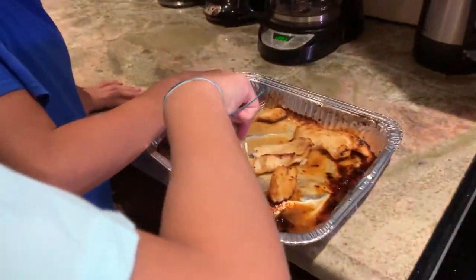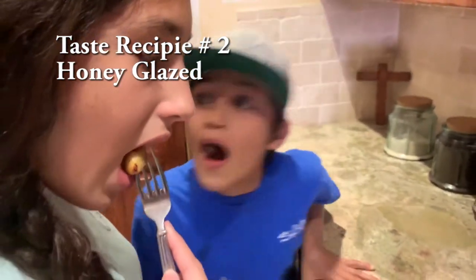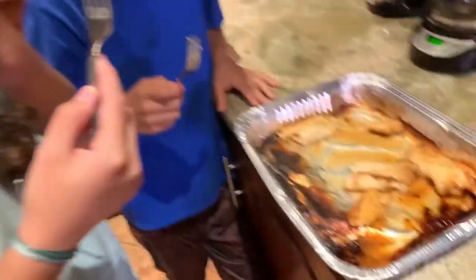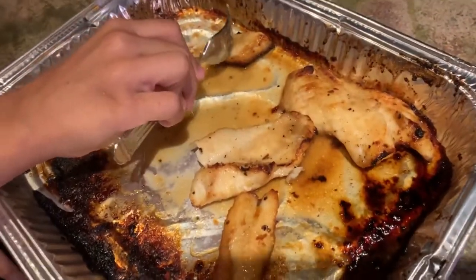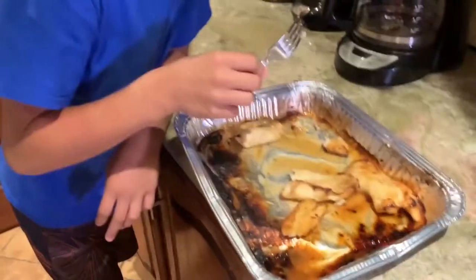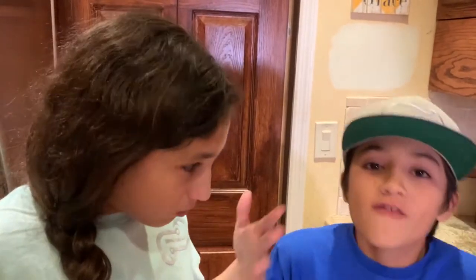Very good. This is the honey glazed soy. Oh my God! That is so good! Now that is the reaction of a good fish right there. Make sure you leave some for the fam. Sophia, what do you think? Oh wow, that is actually pretty good. Is this the best one we've had so far? Yes, the porgy was pretty good too.